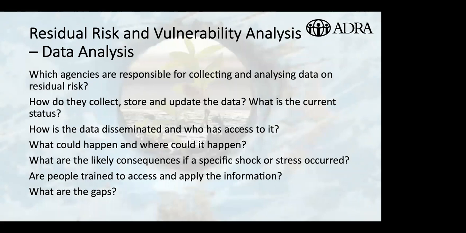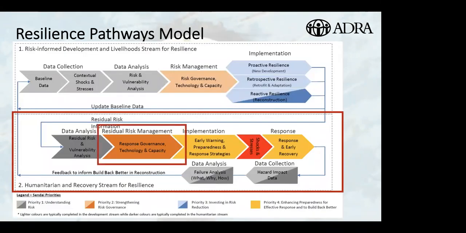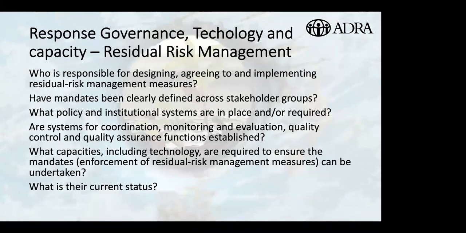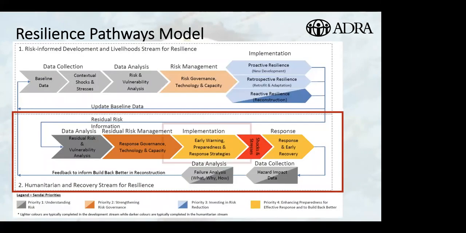These are some of the questions that could be asked when looking at this data analysis component of residual risk. We go into the residual risk management. These are some of the questions that we can actually look at. Appropriate measures, policy standards, and institutional capacities are supported to deal with the residual risk. And one of the key components is early warning, preparedness, and response strategies.